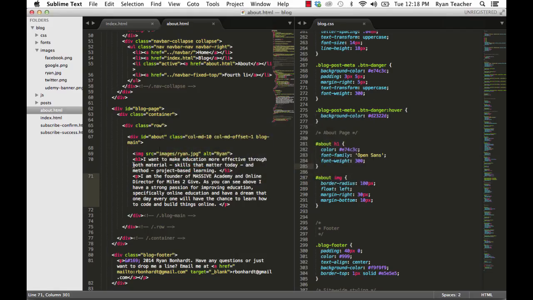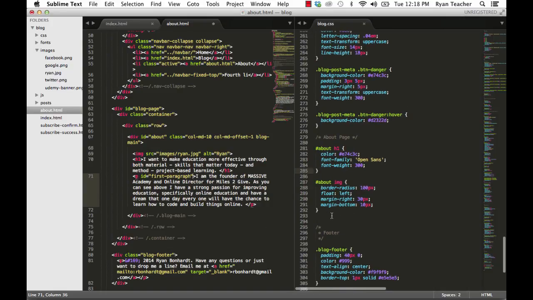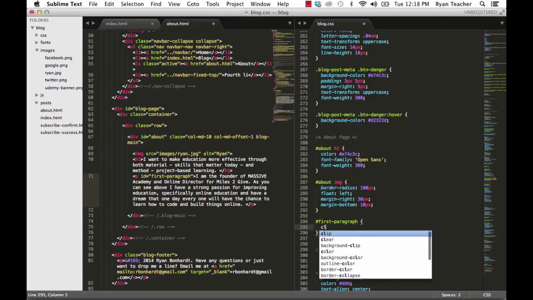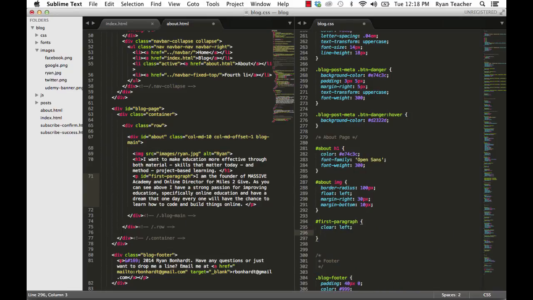So let's go over here and let's give this paragraph, so that we can save all our changes, ID first paragraph. And we'll say first paragraph, clear left, padding top, 20 pixels.